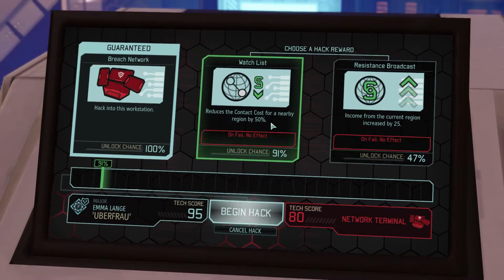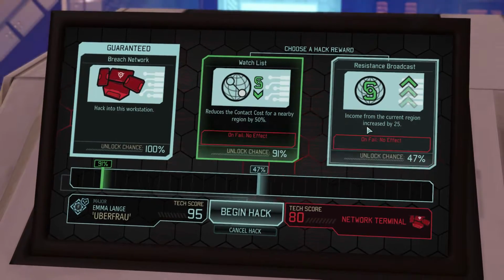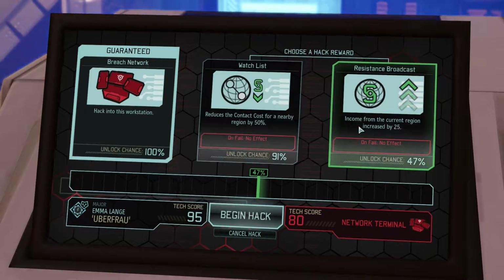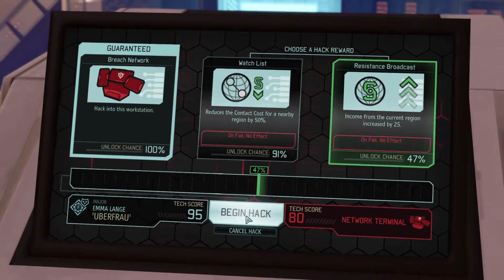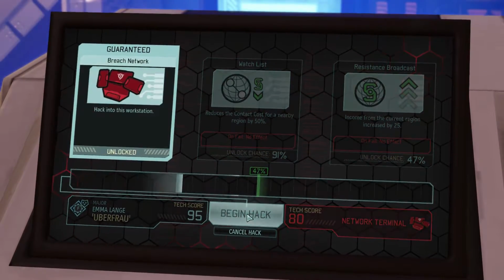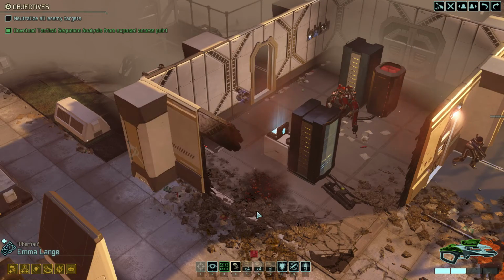Okay. Watch list. Reduces the contact cost for a nearby region by 50%. Increases income by 25. I could go for a resistance broadcast. Let's hit it. Nope. Got greedy. Didn't get it. Hey, you know what? We still got the objective. Okay. Timer's off. Ein Kinderspiel.